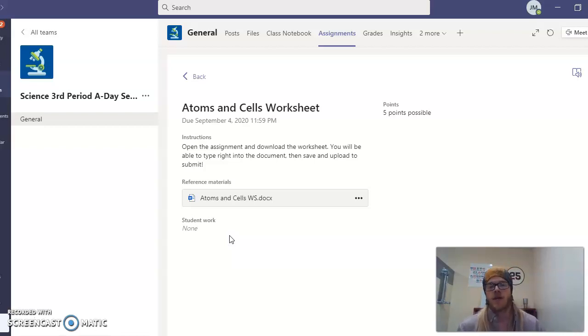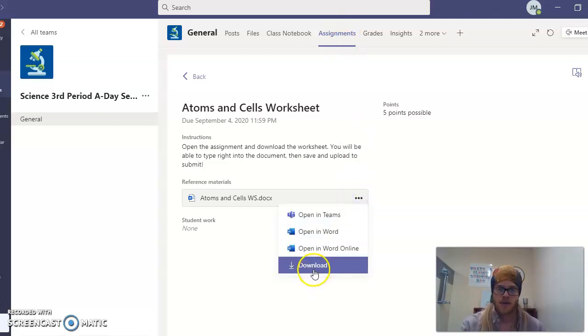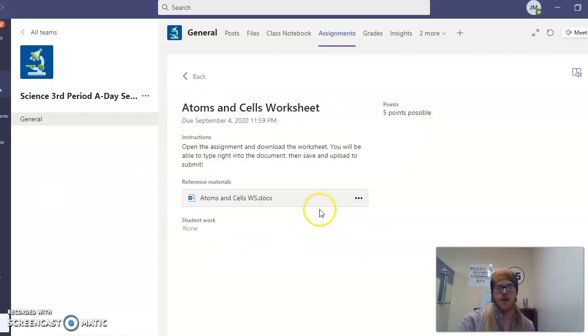But for that article every week that we're going to have, you are going to need to be able to go to Assignments, right? Click on the assignment, download, right? It'll pop up. We can click on it. The assignment will open on our screen. Do your assignment, save as, save it to that folder, right? And then when you come back, student work, add work, upload it right here, and boom, you're good.